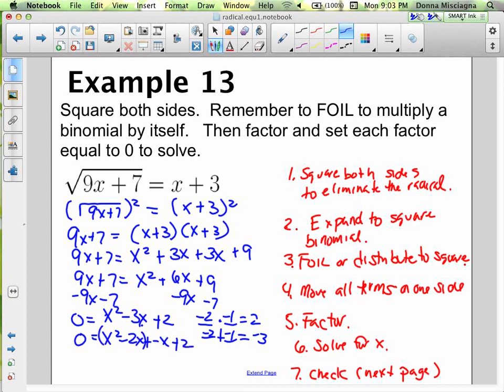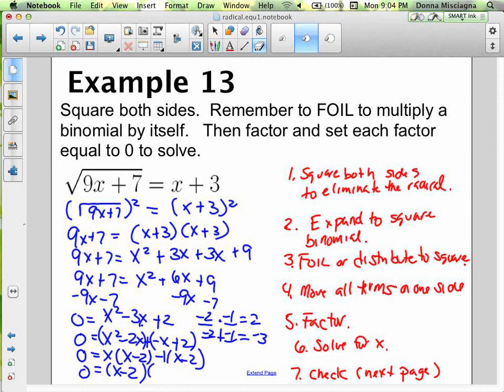And the first two are a group and the second two are a group, plus your greatest common factor. Right, so for x squared and negative 2x, that's going to be an x. And if we divide x squared minus 2x by x, we'd have x minus 2. And then negative x plus 2, we're going to factor out a negative 1. And if we divide those both by negative 1, we have x minus 2. Right, so the repeating x minus 2 is one solution. What we factored out, oops, we lost the 1 there. What we factored out, x minus 1, is the other one. So that means we have two solutions.